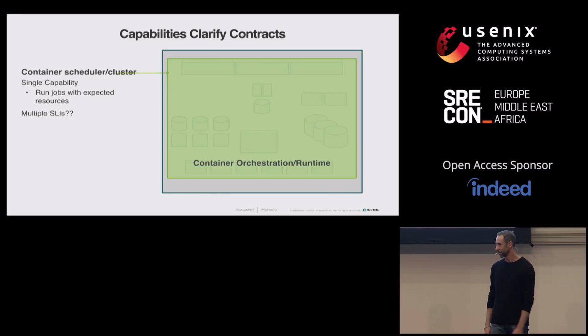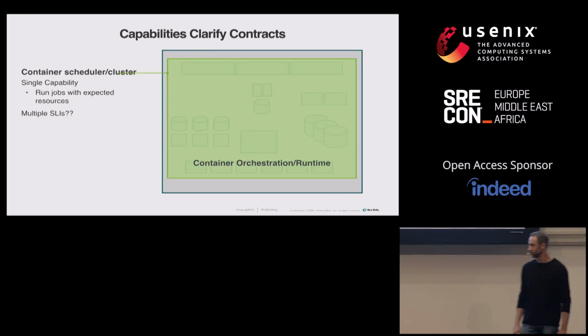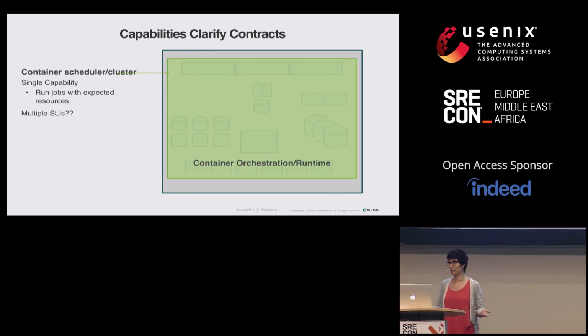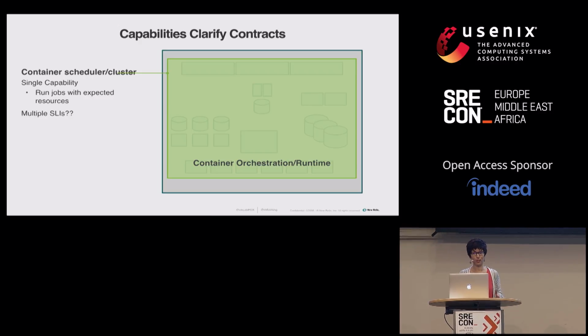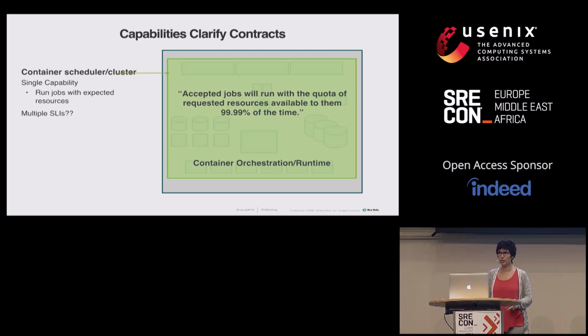Definitely. So the next core piece of infrastructure that we need to talk about is our container scheduler and cluster. And next to the network, this is also our most critical part of our platform because it's where all of our services actually run. Now, basically, what we expect out of this is the ability to run jobs on demand, in this case, Docker containers, with the computing resources required that they're requesting.